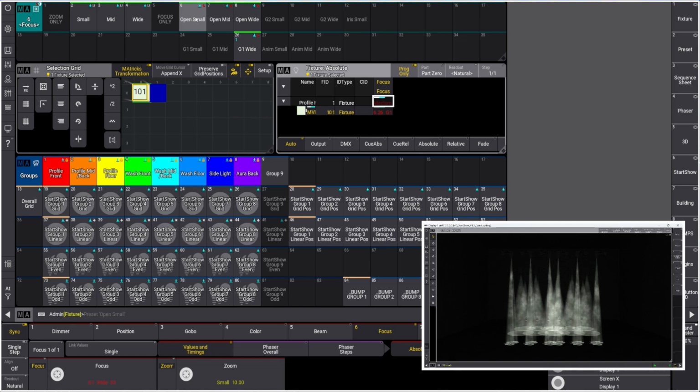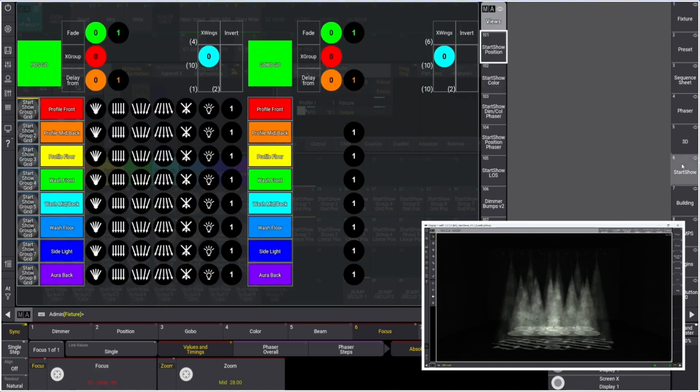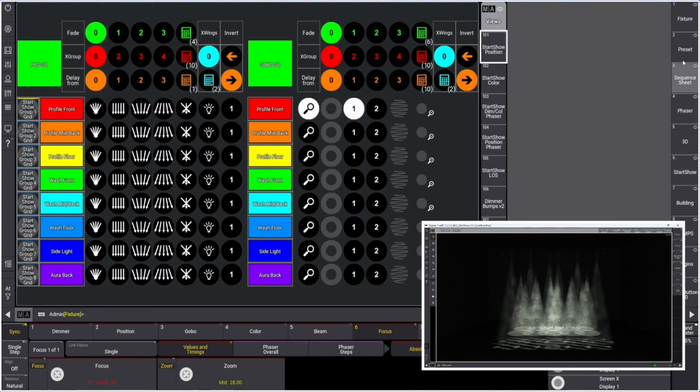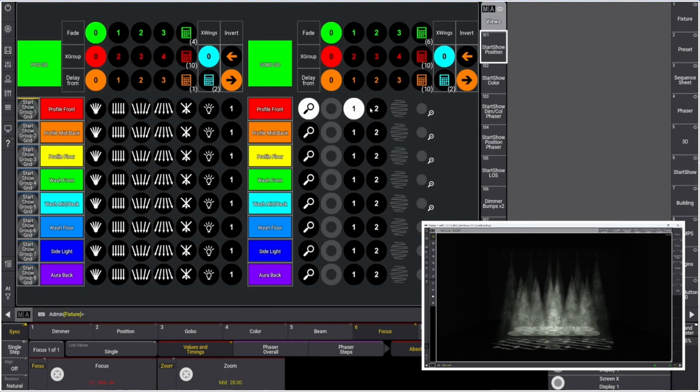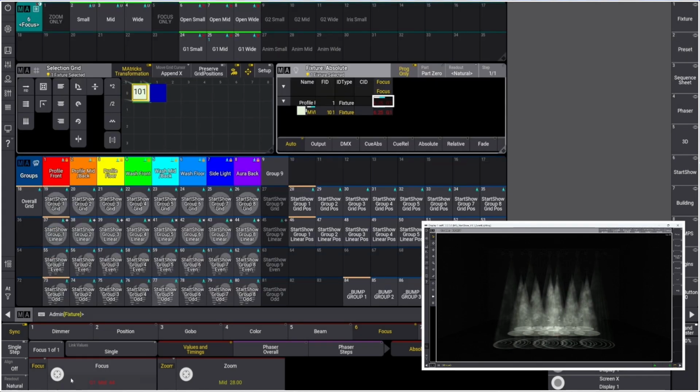But I'm not going to do it here because we can't see focus. Just storing the last focus for the mid. So just making sure this is in the mid zoom, and we're now just making a small alteration to focus, and you do this across all your fixtures, and storing to G1 mid. And we will have to do this one more time just because we do have Gobo Wheel 2 selected. So we're just going to start at where we're at. So we're on the mid one. Just going to tweak that zoom, Gobo Wheel 2 mid.